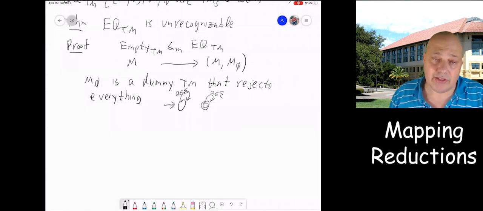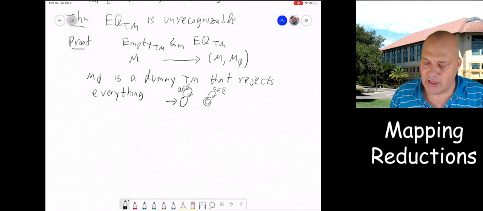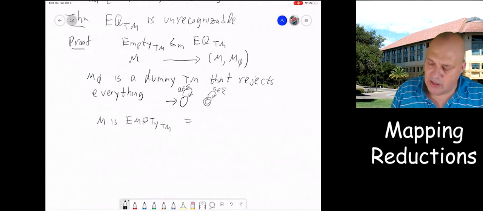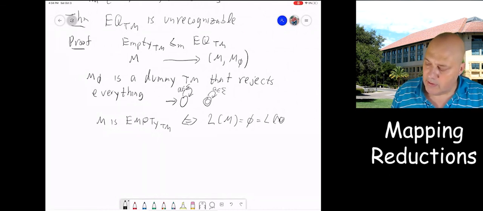And I wanted to claim that this is a reduction that's sufficient because M is in empty Turing machine if and only if, just the definition of empty Turing machine, L of M is equal to the empty language, which is just L of M naught.